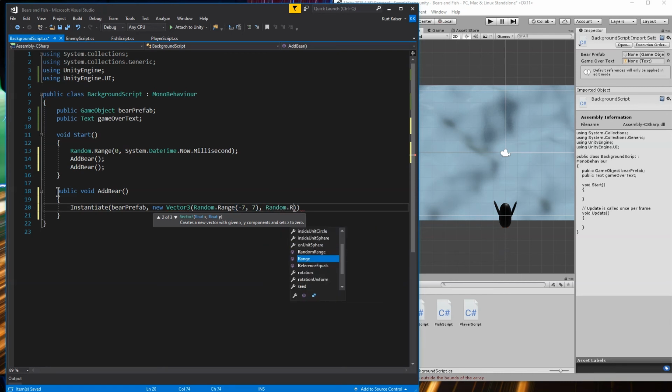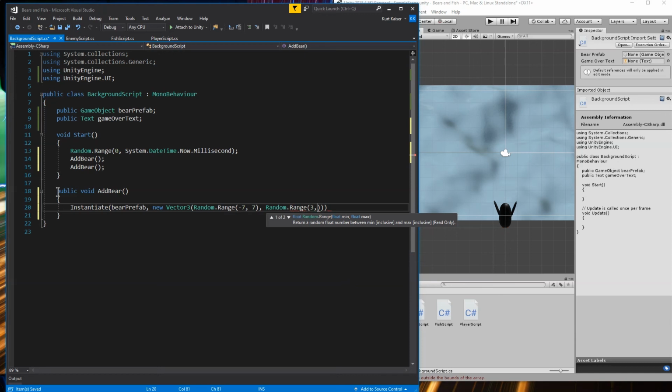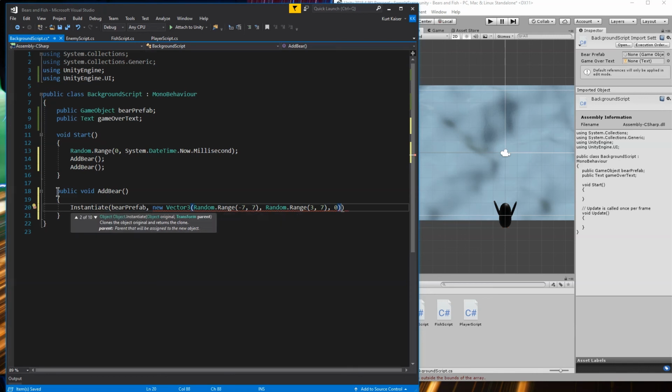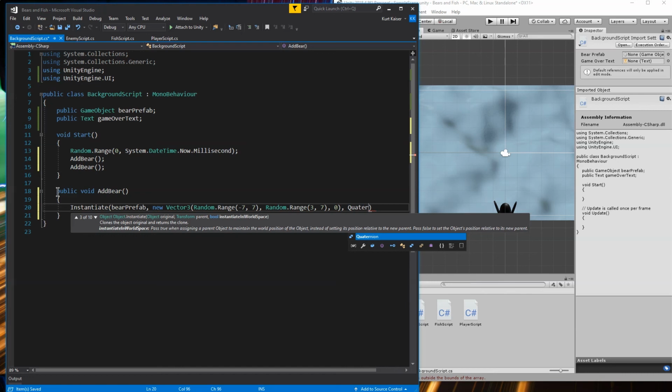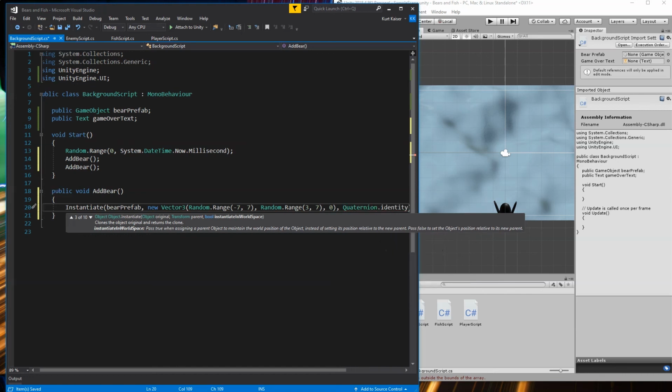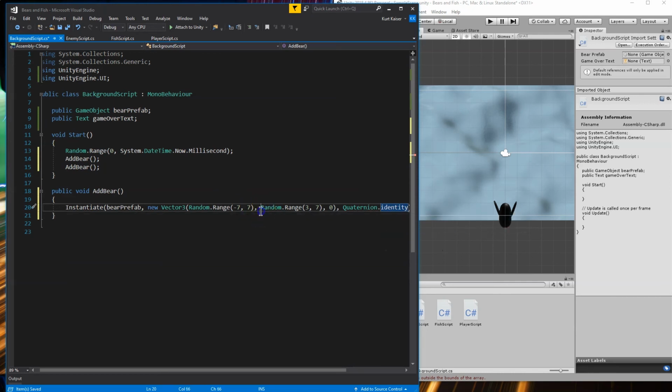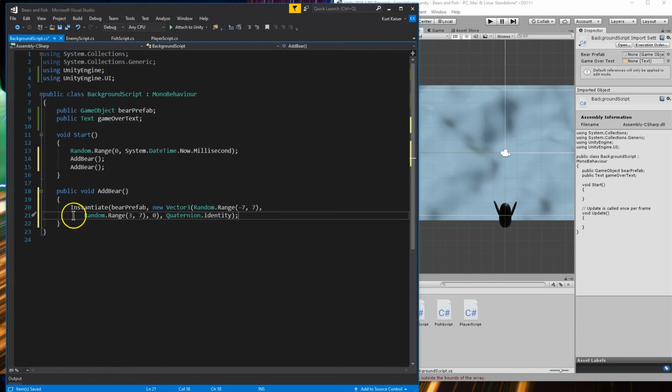Random.Range 3, 7. But I thought, why not put it in 0? Okay, and then comma. And what do we need now? Quaternion.identity, which really is a fancy way to say rotation. All right. Semicolon. So now I can see all that. You wouldn't have to spread it out with an enter. I just wanted to make sure.